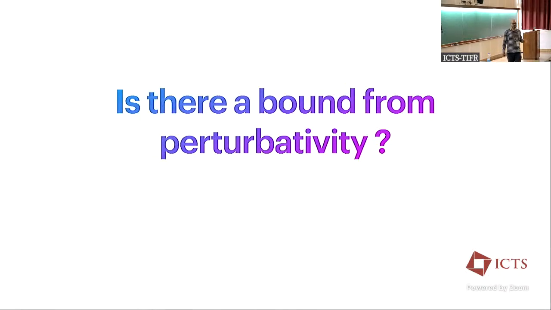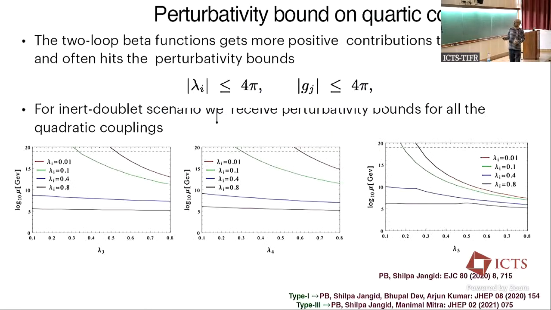So far so good. What we find is that if we extend the scalar sector with enough quartic coupling, with a small enough value, then we can achieve the vacuum stability. So we are happy. Now, is there any upper bound on these scalar quartic couplings? Of course, yes. So let's consider typically this lambda i should be less than 4 pi, and the g_i's, I'm not plotting here. Also, g_i's are gauge couplings, also less than 4 pi.